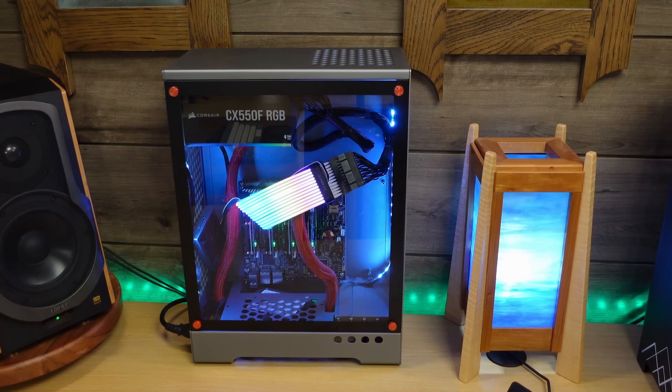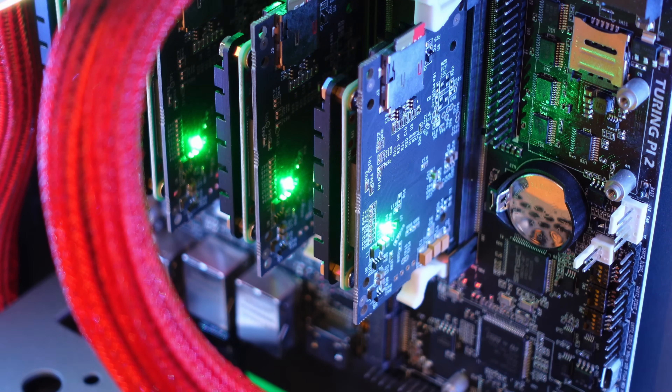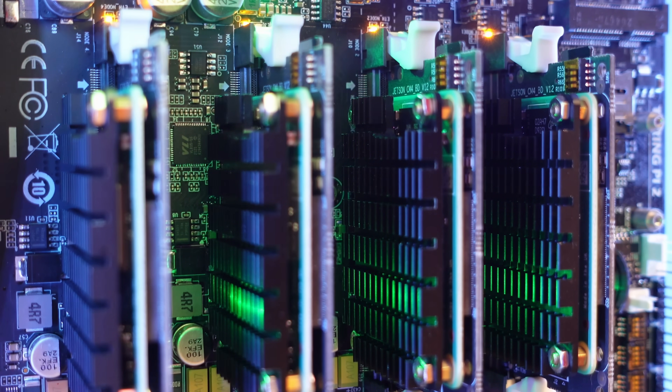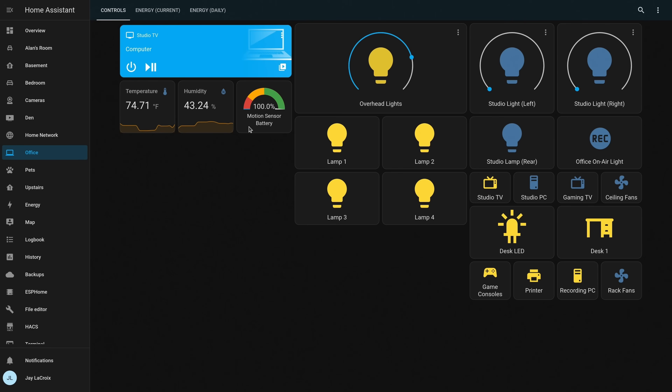Behind me I have my Turing Pi 2 build, which is an ITX-compatible board that supports four Raspberry Pi compute modules and also the Nvidia Jetson. In mine I have four CM4s, each with a special role — one is used as a utility server for controls and monitoring, another for development, and I even have a dedicated CM4 to record screen capture from. The fourth one doesn't yet have a use case. Now the majority of the office controls are controllable through Home Assistant — I've reviewed the Home Assistant Blue before and I'm still using it. It gives me quick access to lighting as well as the ability to turn on the recording PC and televisions right from the panel. If you haven't checked out Home Assistant yet, I highly recommend it — home automation is a lot of fun.